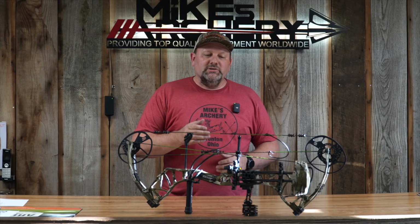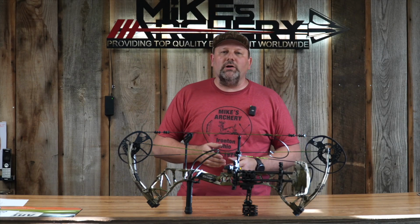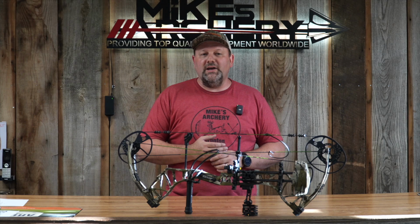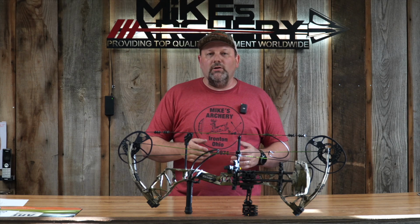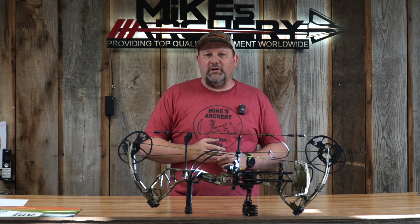So this bow's got all the tech and features that they have brought for this 2025 year, and we're going to take a look at all the specs on this bow. So as we start out, the speeds on this bow are coming in at 330 feet per second with an overall axle-to-axle of 30 inches, giving it an overall cam-to-cam length of 35 1/4.